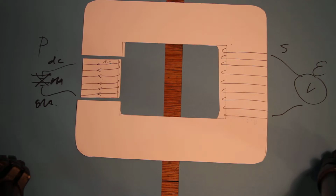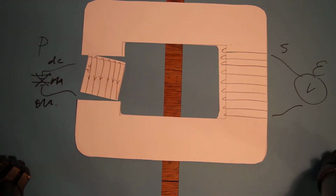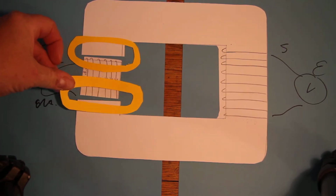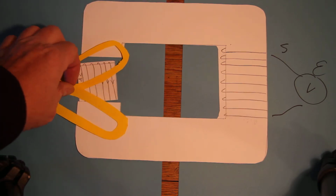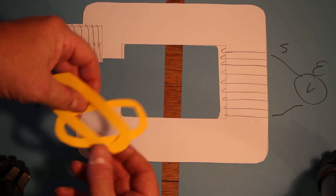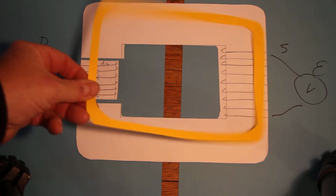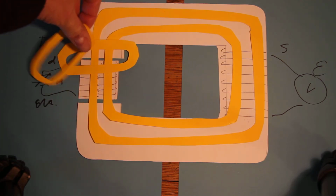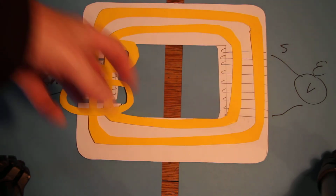However, if I spin the coil, if I spin it so I've got flux now looking like this, and there's my flux, like so. And I spin the coil in this direction, well, it can be in any direction. That flux now will change. Instead of becoming that shape, if I put the coil over there, it'll be that shape. So the flux will change from that to that every time the coil spins round. That'll be the minimum situation, and that will be the maximum one.